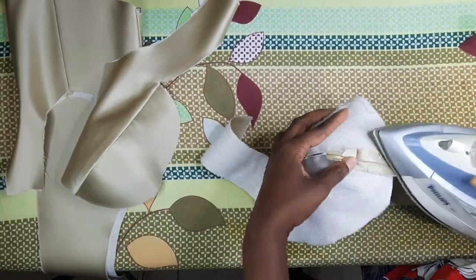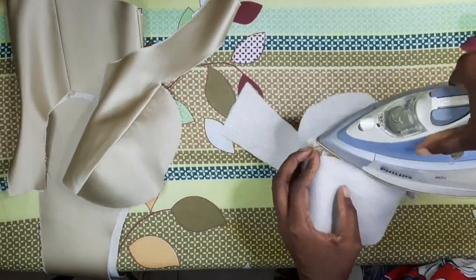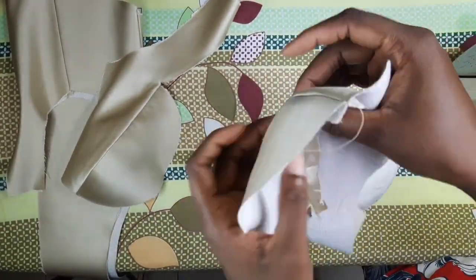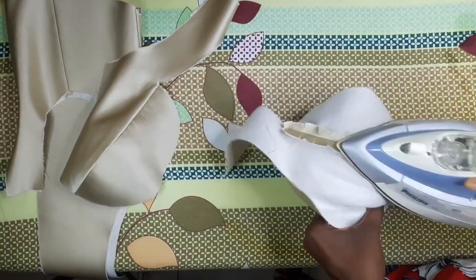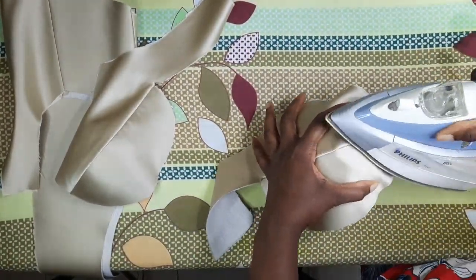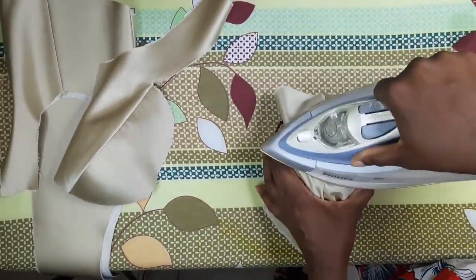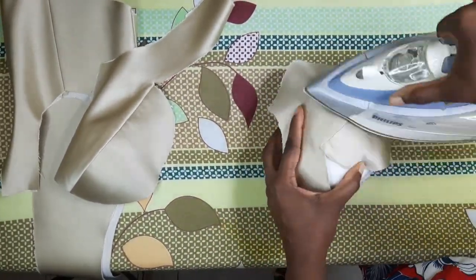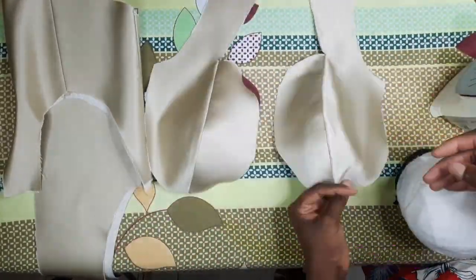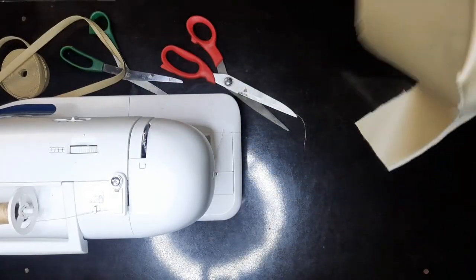And for your cups, as you can see, I am using a breast ball or a tailor's ham. This will help you properly go into those curves and smooth everything out. If you know you are going to be sewing a princess seam, you really need a breast ball. I made mine myself. There are a lot of tutorials online. If you want me to make a tutorial, I can do that. Just let me know in the comments. But just look how gorgeous that looks, just because I ironed them down.